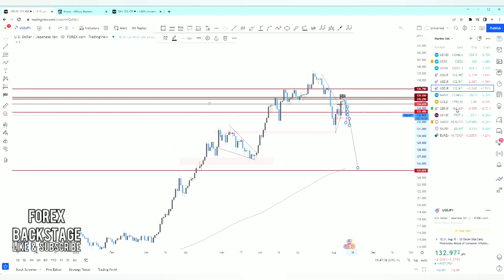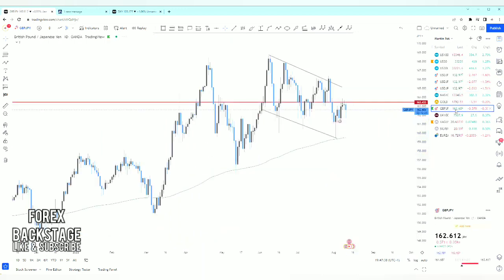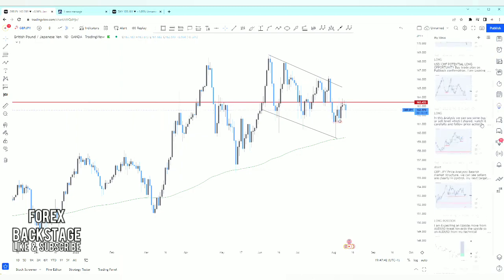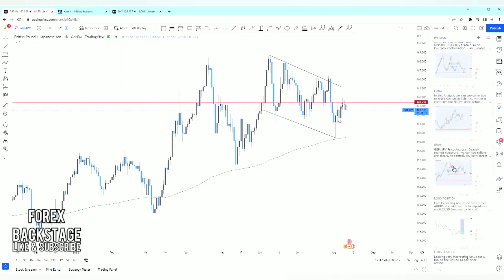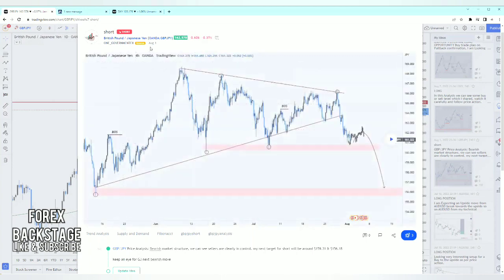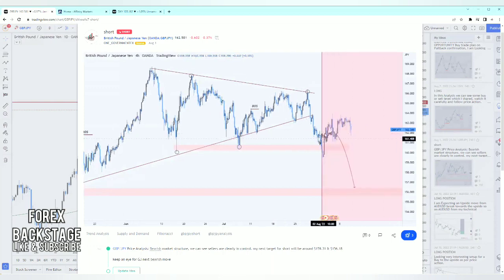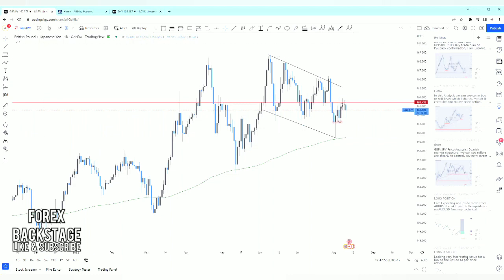However, I have GBPJPY in mind. If you look, I shared GBPJPY technical analysis some weeks ago. You can see on the 1st of August I was looking for that bit of retracement towards the upside, and then you can currently see we are looking to head towards the downside. Hopefully we can get that movement on GBPJPY. However, once the market intends to head lower, I'm currently looking for price to move back into the 159, 160,000 area on GJ.